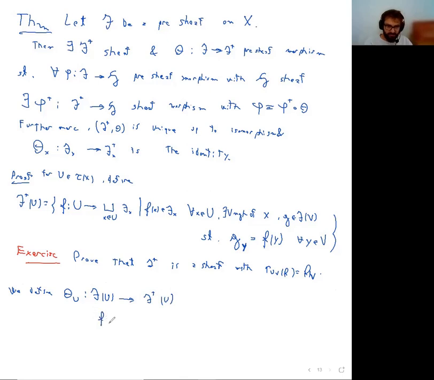And what does it do? Well, it takes an element f and sends it to what we call f plus of x, which is nothing but the germ of f itself. So we send it to this element f plus.